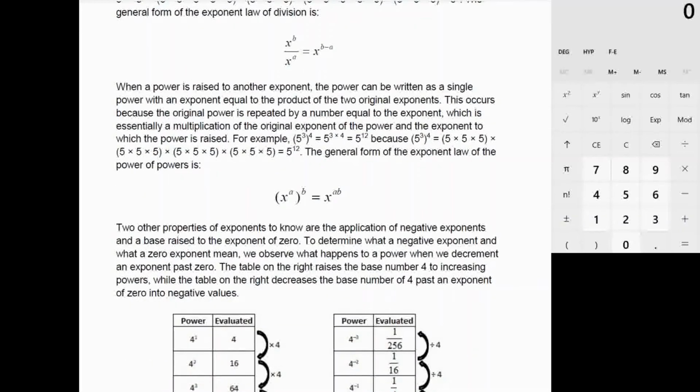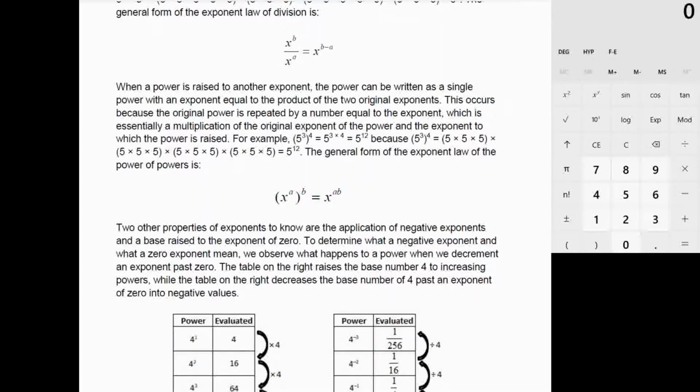And the other exponent law we're going to look at here is the power of a power exponent law. What the power of a power means is, let's say I have a power 5 to the power of 3, and I raise it to an exponent. Well, this is our base power of 5 to the power of 3, but this is our other power here, 5 to the power of 3 to the power of 4. In this case, I can multiply the two exponents together, and get a new power with the exponent being the product of the two original exponents.